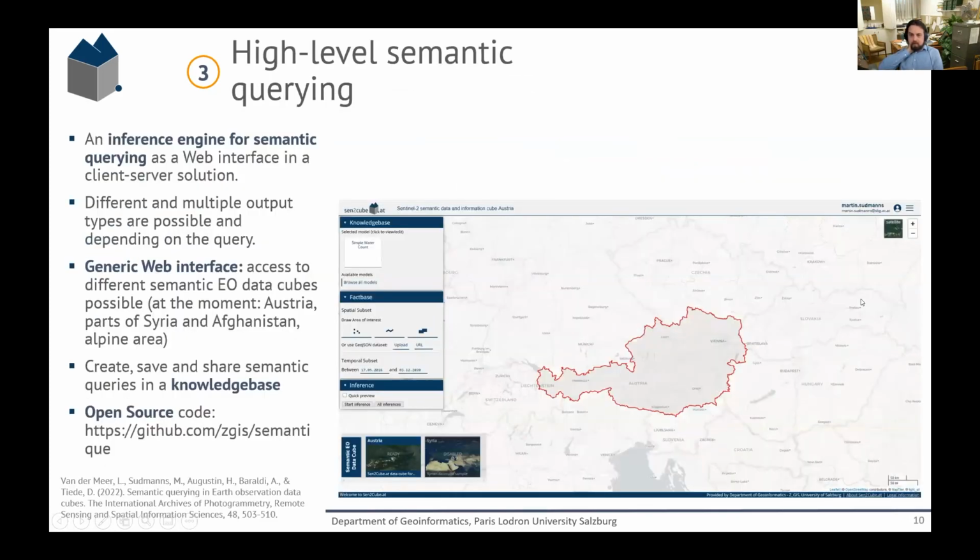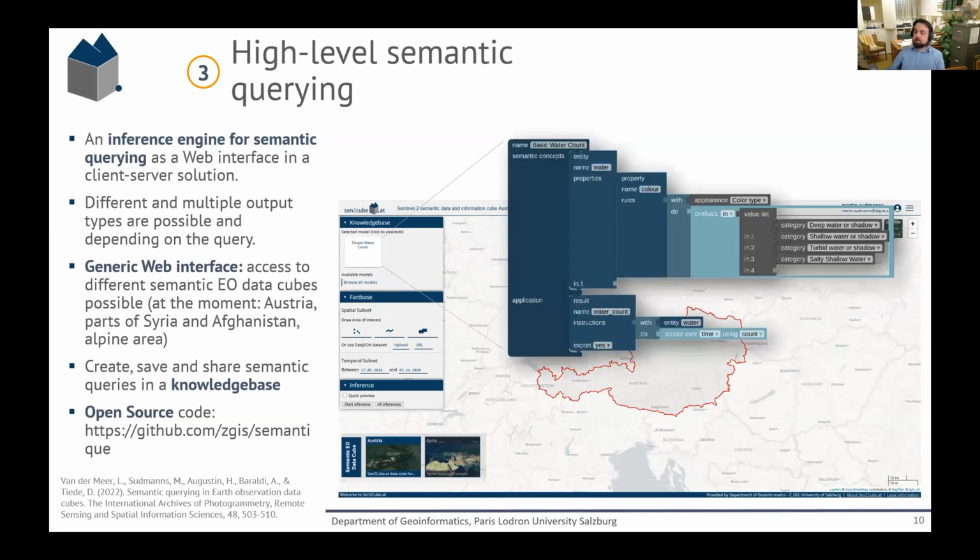In our approach, we extended this a bit because we saw that a lot of users, who may be scientists from different domains, but also from the general public and public authorities and so on, are not very familiar with programming. Some of them are, but a lot of them are not. So we also created a graphical querying interface that can be used directly from a web browser. So there's no need to install software on your local computer.